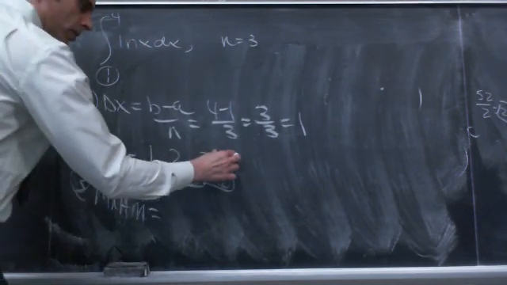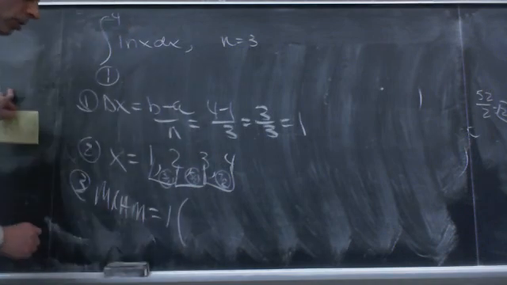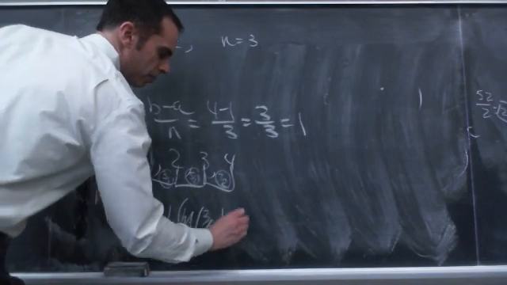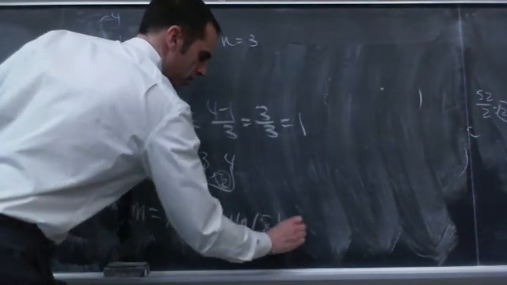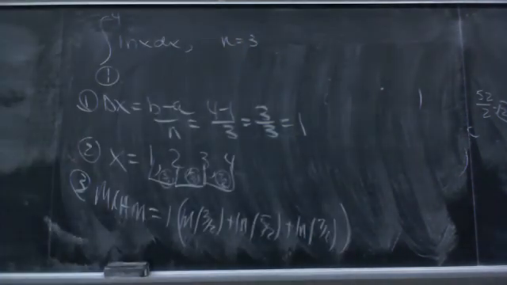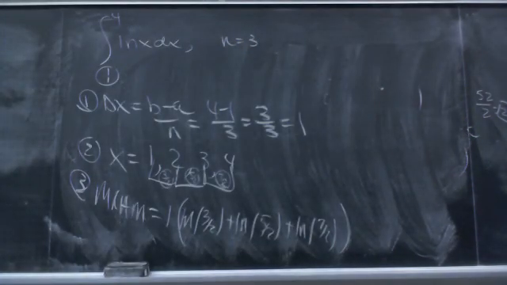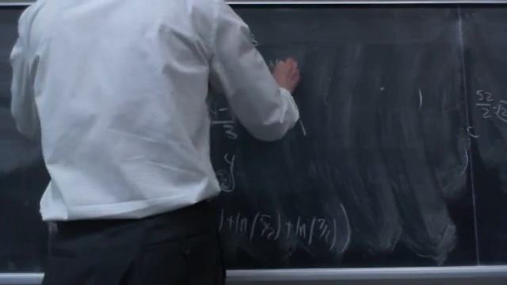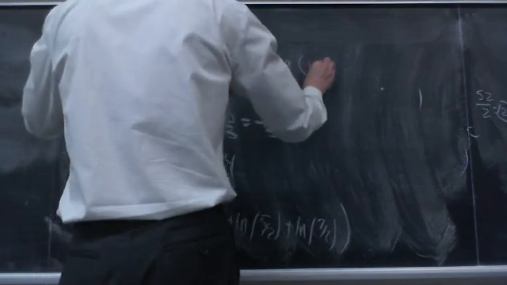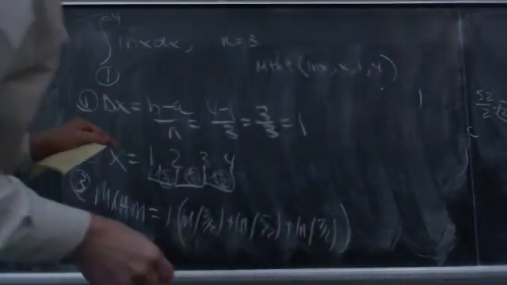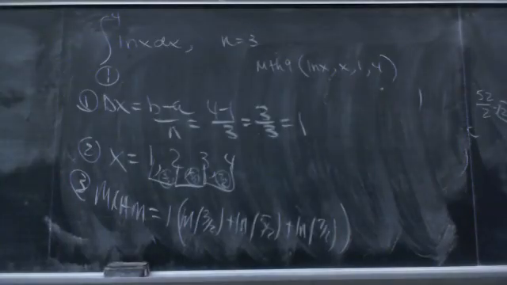The width of each subinterval is still 1. It's the same for each. So it's going to be the ln of 3 halves plus the ln of 5 halves plus the ln of 7 halves. And there's my answer, or my approximation, in terms of ln. Okay? And again, to get the accurate answer, we would go to math 9 for right now. Hit the function ln of x, comma 1, comma 4. And that'll give us a more precise answer.